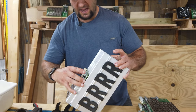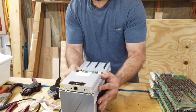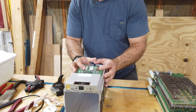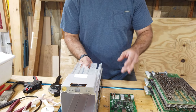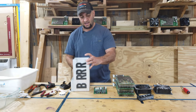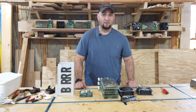And finally, we'll remove our last piece here. It has two little clamps on the sides. If you just push them apart with your thumbs, this board will slide right out. And that's it, folks. Easy peasy, lemon squeezy. You've taken apart your Antminer S9. We're ready to move on to the next stage, cleaning these boards.